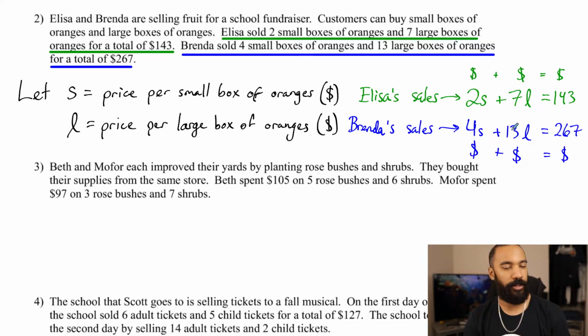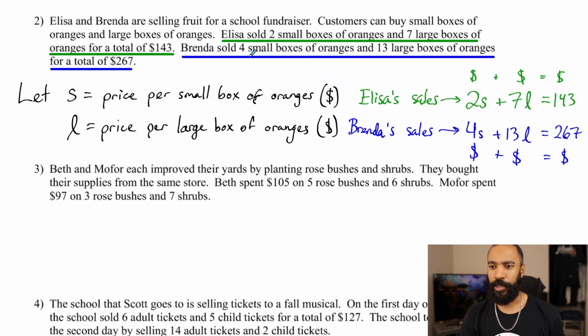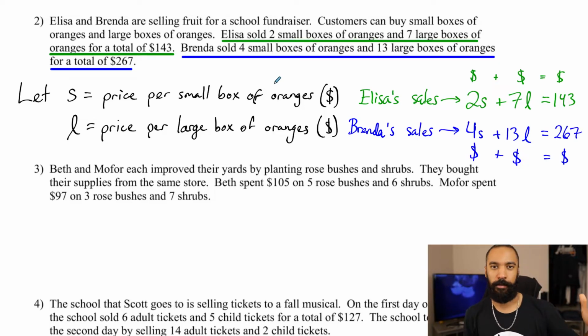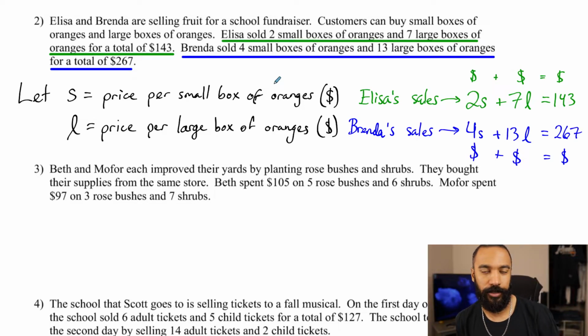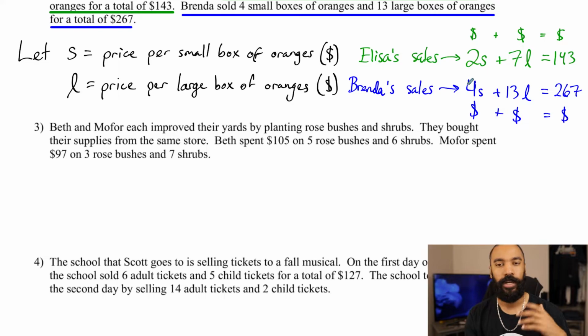And these are the harder versions of the problems to do. There are other problems that were like these ones from number 1, which are just, hey, this plus this is that, and that's all good. There could be another equation that said the number of small and large boxes combined was 20. So we could do S, well, you have to make different variables. I shouldn't have said what I said. There are other problems that have easier bits. These are ones that have a little bit harder bits because you're converting units into different things.